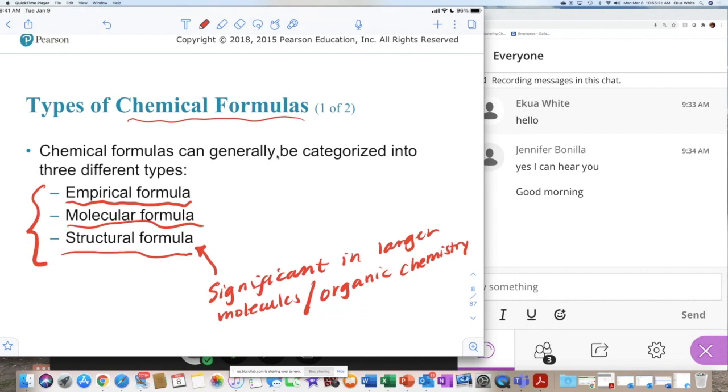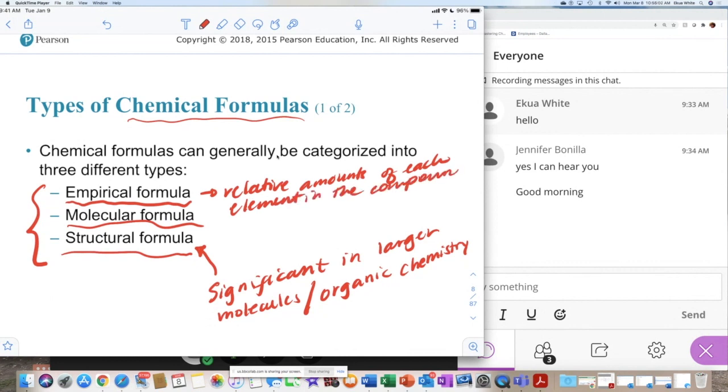Why? The structural formula is almost like a map. It's not really a map, but it shows you where the atoms are located and what they're bonded with. So it focuses more on the overall arrangement, like a seating plan, right? But you have a molecular plan. So there is a purpose to this, and it helps you to sort out where the elements are relative to each other. Empirical formula, this shows you the relative amounts of each element in the compound.